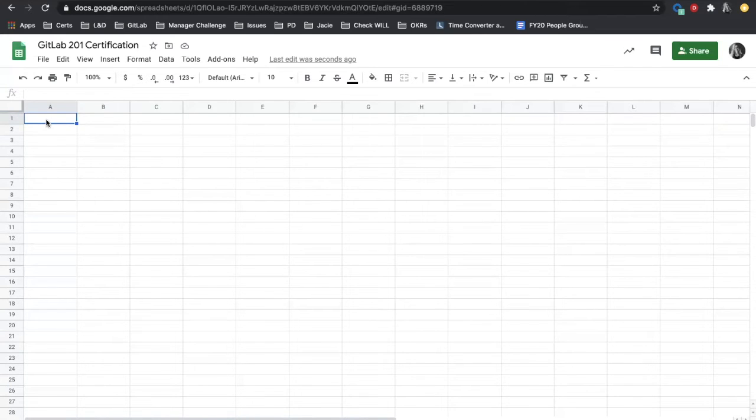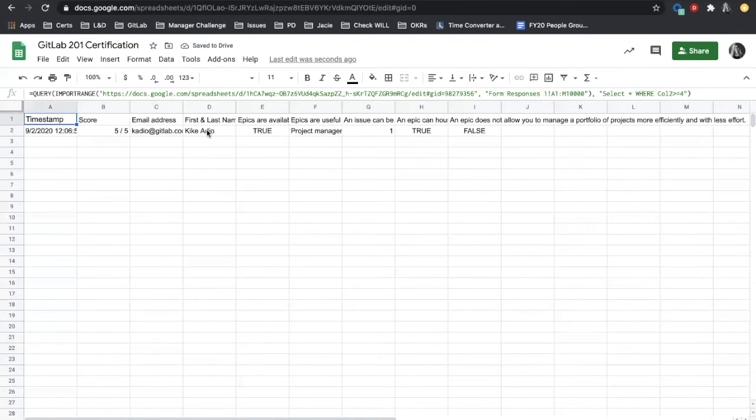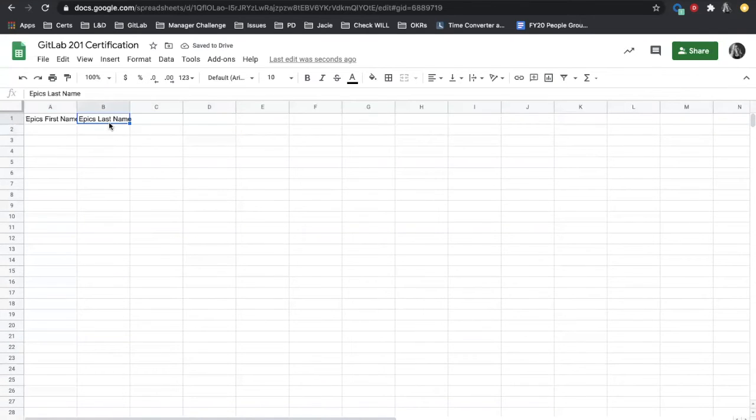So what you do next is you'll just type into these, starting at A1. So we'll do epics first name. And this is like what they would enter here. Oh, this is first and last, okay. First, just put name. And then epics, email address.